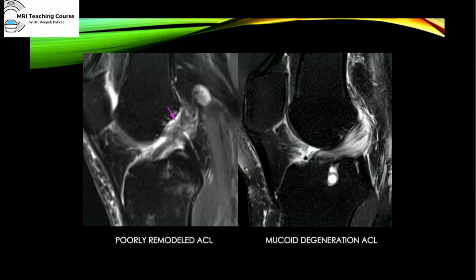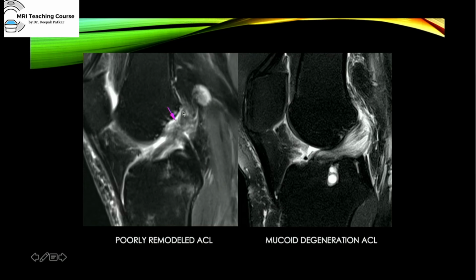One, look at the other things. Are there other signs of prior injury? Is there a remodeled MCL? Is there a remodeled lateral collateral ligament? Is there a meniscal tear? Was there a ramp lesion? Is there scarring in the meniscocapsular junction? So look at all of those things. Or whether it's a predominantly medial compartment OA with horizontal tear. That will make it in favor of mucoid degeneration of the ACL.